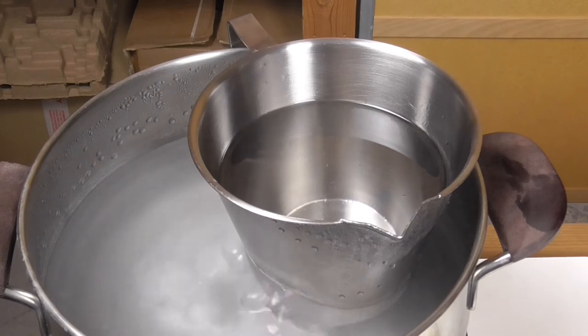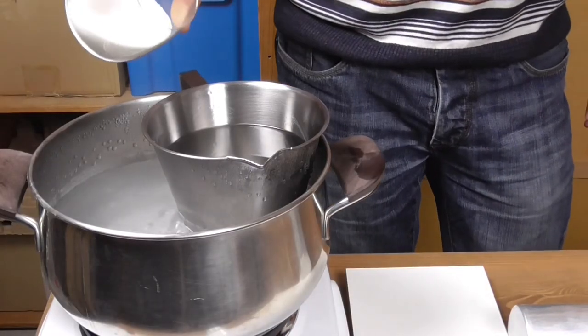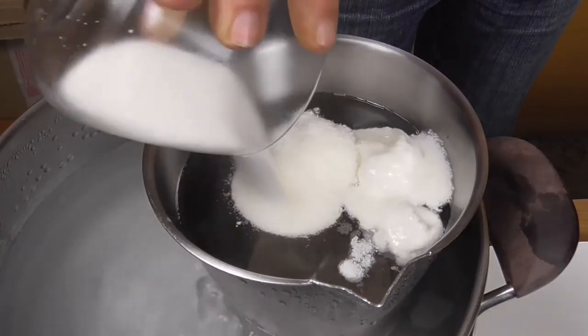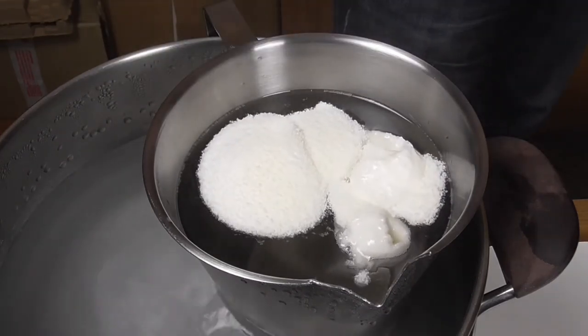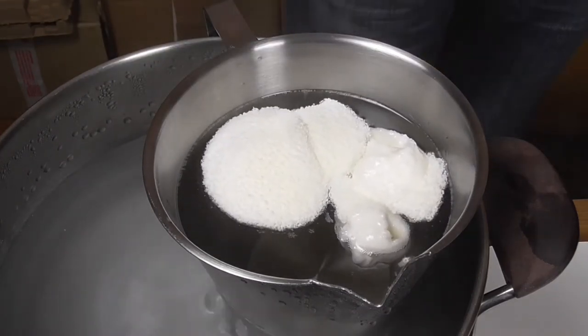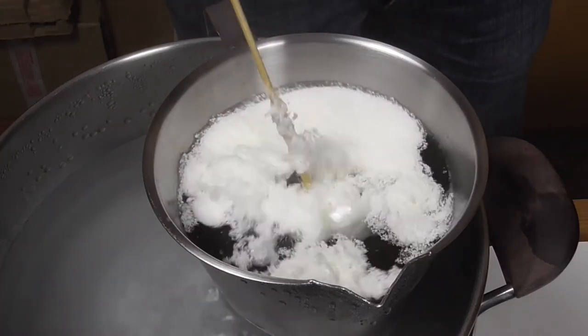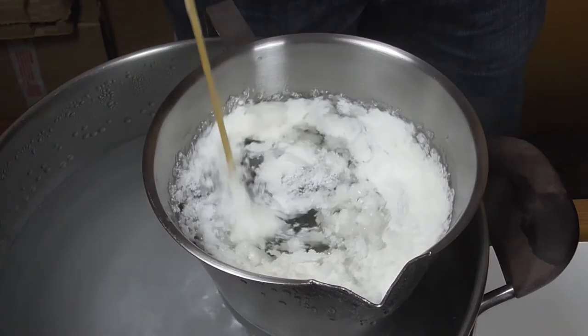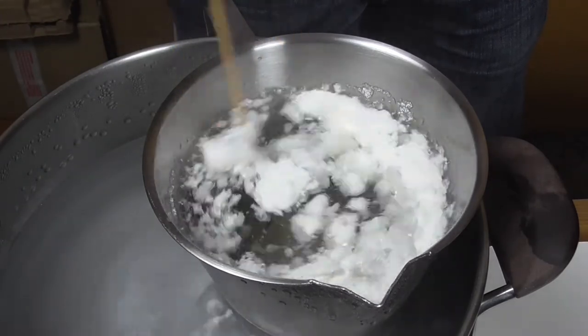Fast forward and the paraffin wax is now ready. Let's add 10% of stearic acid, little by little. Use the stirring stick to blend it into the wax. Keep stirring until the stearic acid is perfectly dissolved into the paraffin. The temperature of the wax is on the high side so it should not take long.